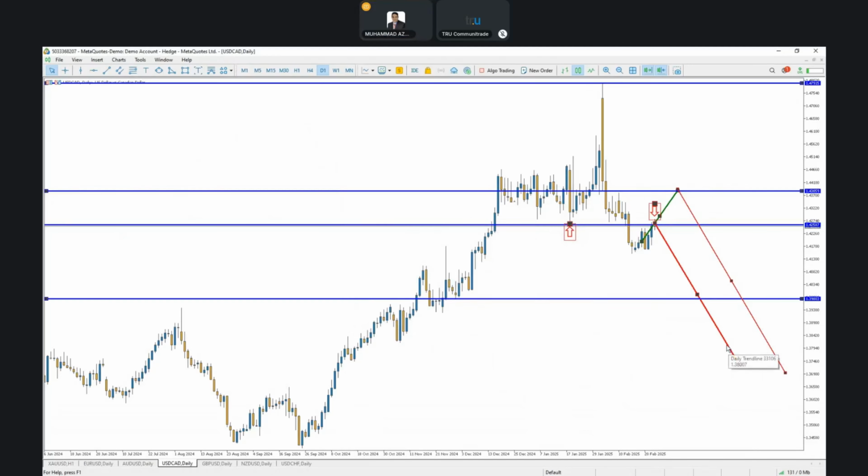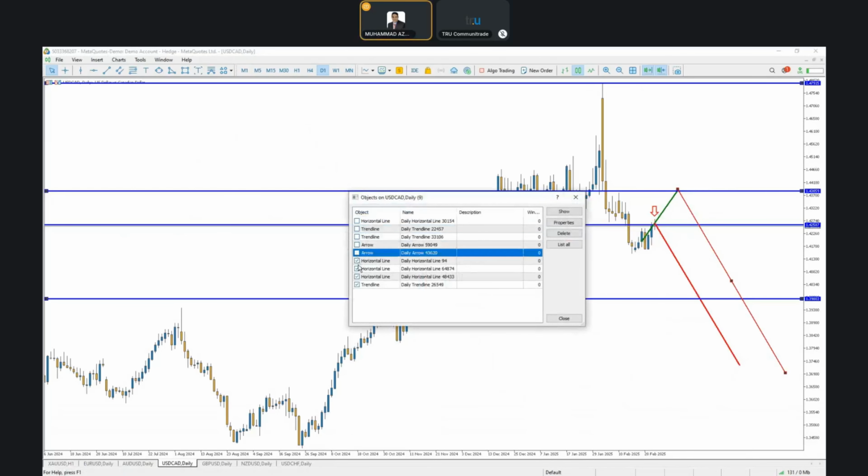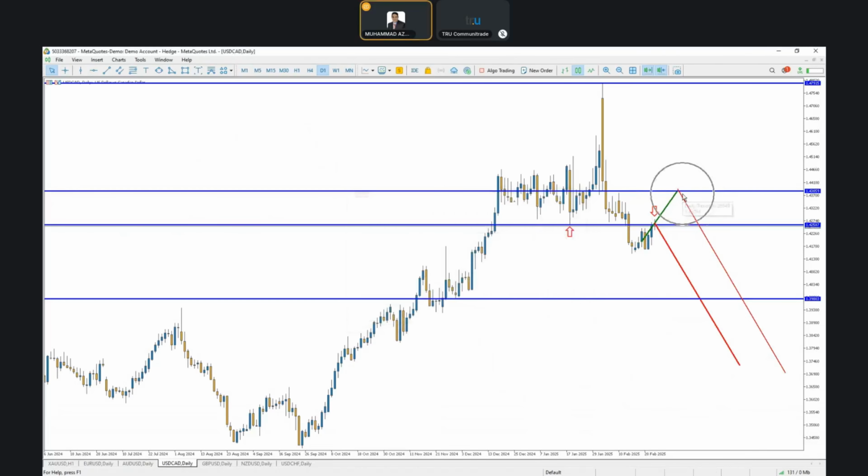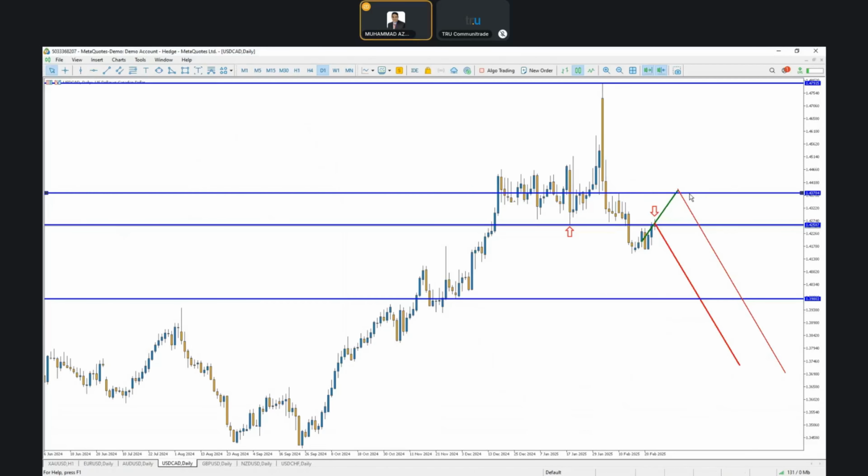Okay, so price action is going to drop from current levels, or it's going to rise up a little bit more to test the 1.4385 level. That's also, let me just adjust a little bit, the 1.4378 level. Okay, so that's the sell trade idea, to look for a pullback.